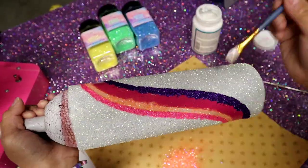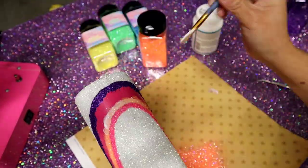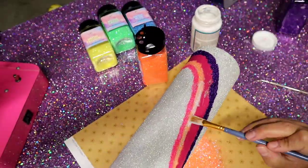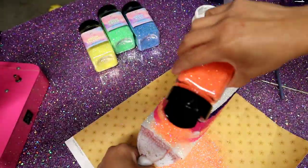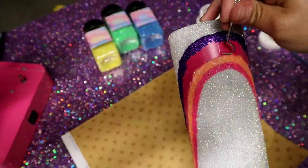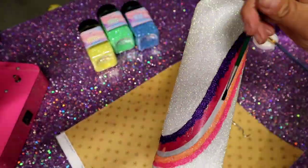And here we go with the second layer of the orange. And if you see the lines are not perfectly straight, that is okay, because we are going to put the vinyl on top of it that's going to cover the jagged lines. So this is kind of like a trust the process. I always say that. I feel like every video is trust the process, because at the end it all comes together.